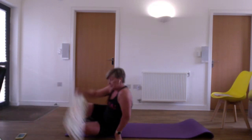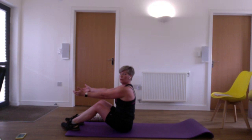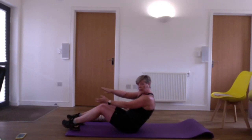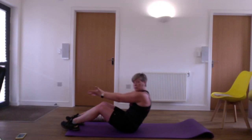Okay, so we're going to start off with our roll back. And our roll back is where we sit nice and tall, legs are always bent, and we're just rolling into that C position. Can you see how my back rolls? Yeah? So it's not a lean, that's going to just take pressure on your back. So we pull the tummy in as we roll, and then we come back up.